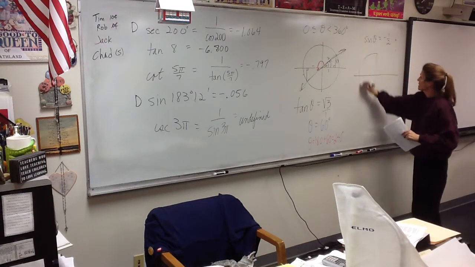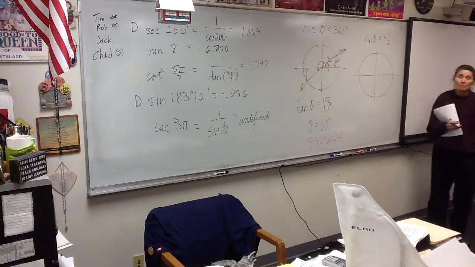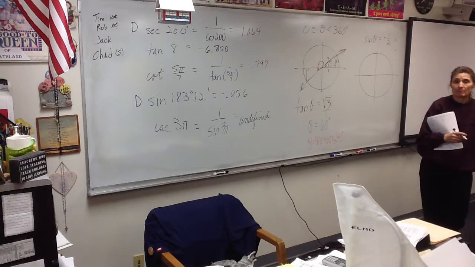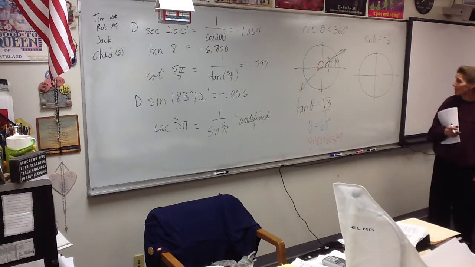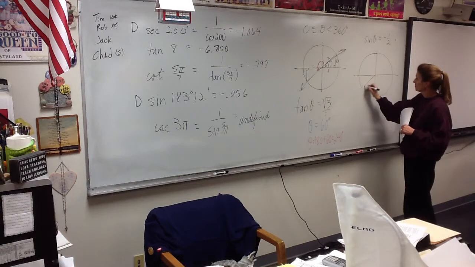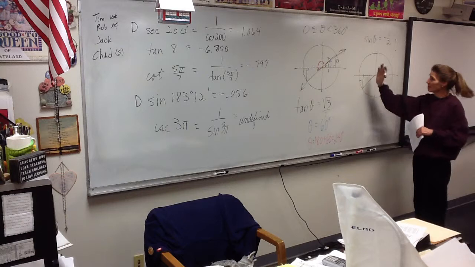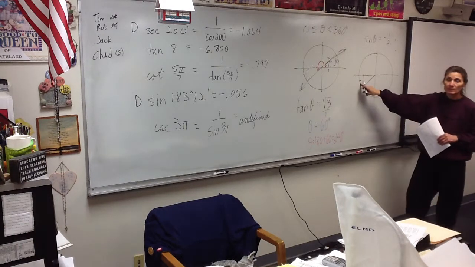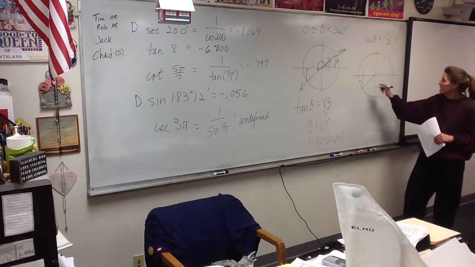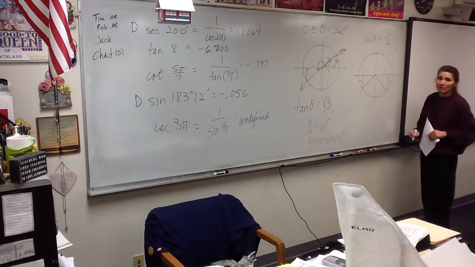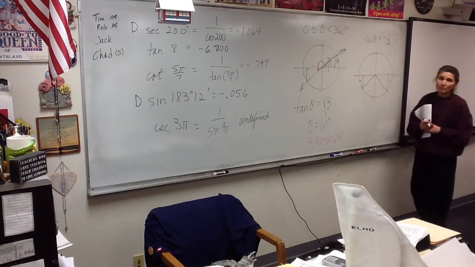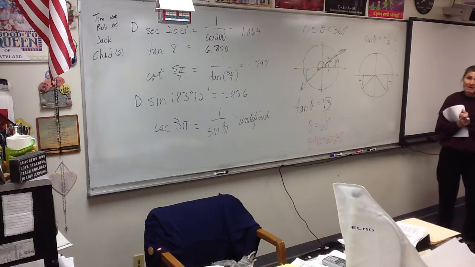Same exact scenario, only this time we have to figure out where the sign will be negative. Now remember, sine is y over r, opposite over hypotenuse. So you have to think of a triangle where the opposite side, or the y side, the vertical side, is negative. That would happen here. It would also happen over here. These are the two quadrants that have negative y values.